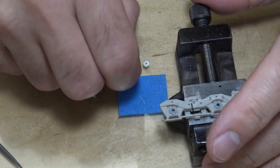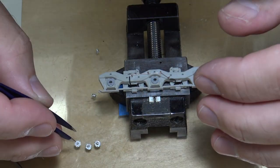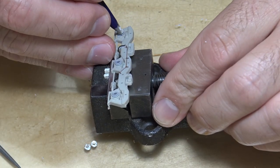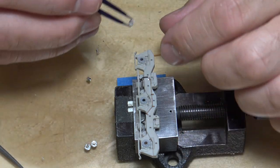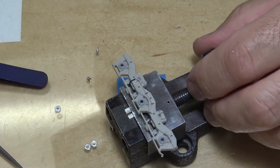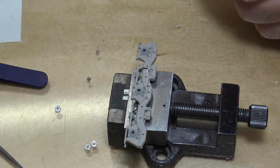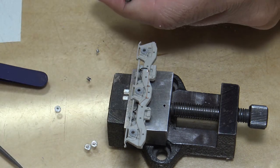Now, the orientation: there's six bolt heads on the front of these flanges. There'll be three down and three up. Just checking the orientation of everything. Make sure it sits flat. All right. I just got to do a little bit of cleanup. Where's my nut? There we go. I'll use some medium CA. Get my application tool.